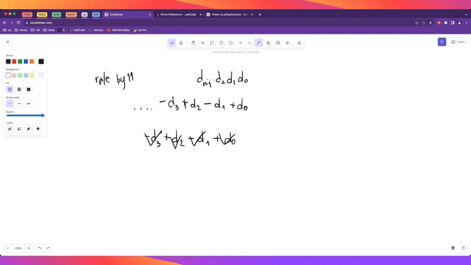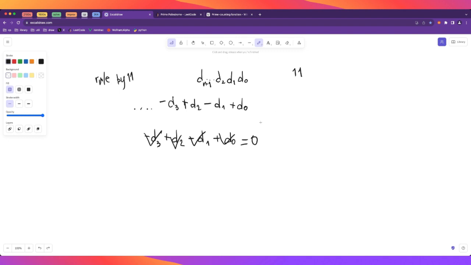So this will cancel out, and this is going to be 0, which is divisible by 11. So that means that for every number that has an even number of digits and is a palindrome, then it cannot be a prime because it will be divisible by 11. Well, with the exception of 11 itself, right? Because 11 is a prime.